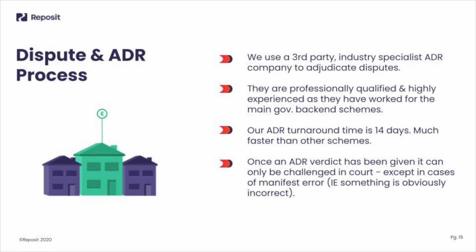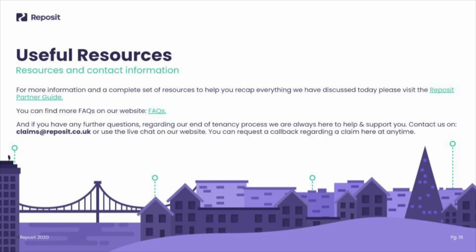We use a third-party adjudicator called Independent Adjudication Services Limited. More detail regarding our adjudication process can be found in the Reposit Partner Guide. Just like with the deposit schemes, the verdict of ADR is final and can only be challenged in a court of law. As mentioned throughout this training video, the most important resource is your Reposit Partner Guide. Information on Reposit's end of tenancy process can be found in this document.